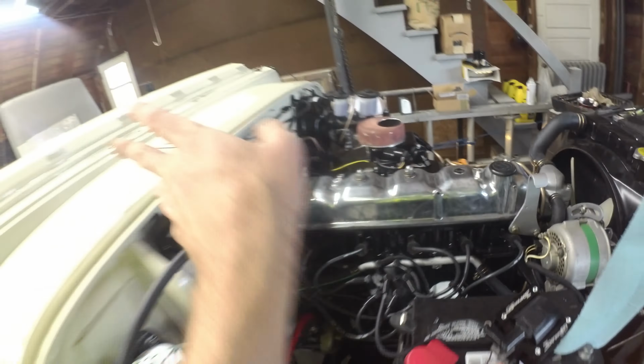Where's the other one? I just had it. Huh? What in the world? Oop, there it is. It's hiding under the screwdriver.